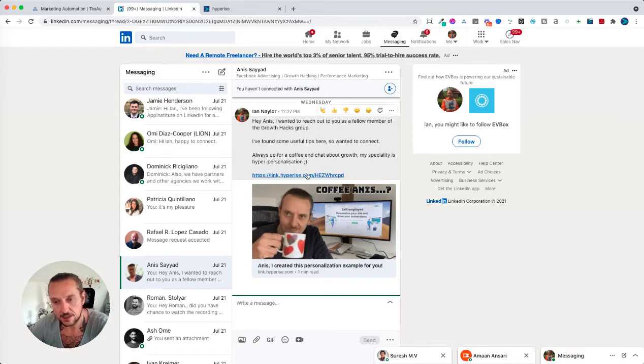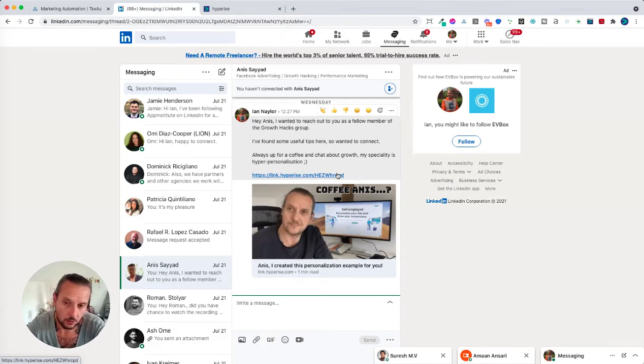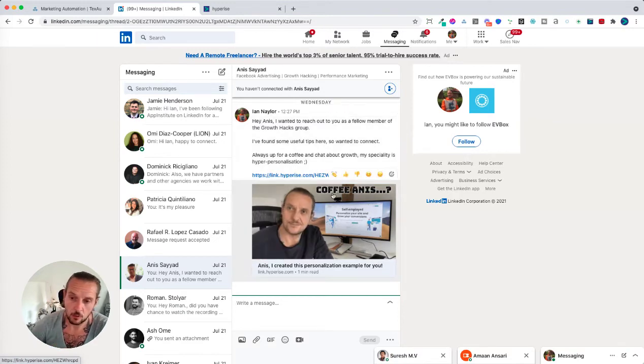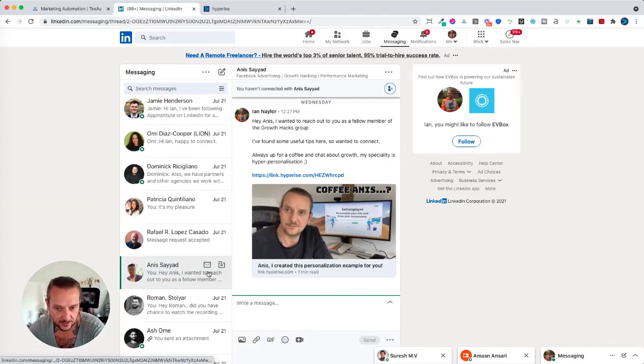When we share these personalized short links, in this case in LinkedIn, but also in a Facebook Messenger message, a Twitter message, or even a Slack message, anywhere that shows dynamic previews of a URL, what we'll get is this personalized preview of the link. In this case you can see we've got a personalized image, with his business name pulled through, and underneath the image we've got the title, which is also personalized, with his name pulled through.